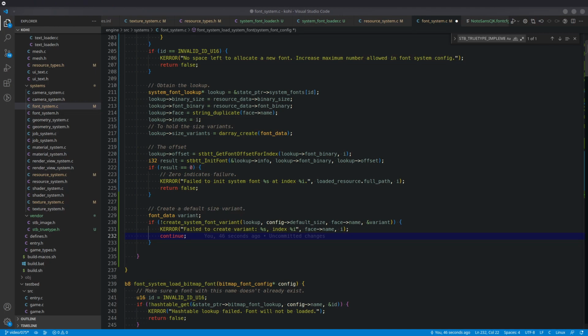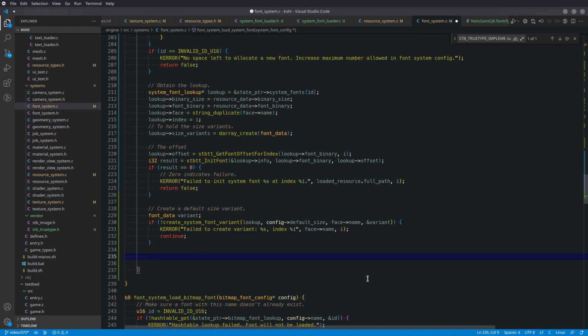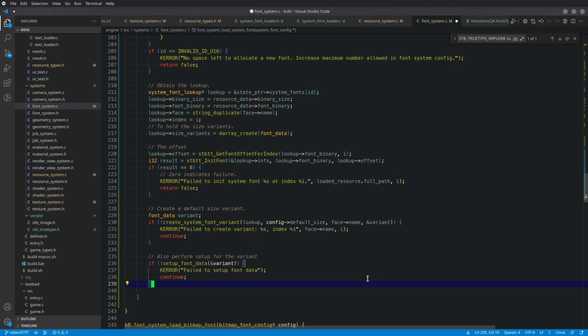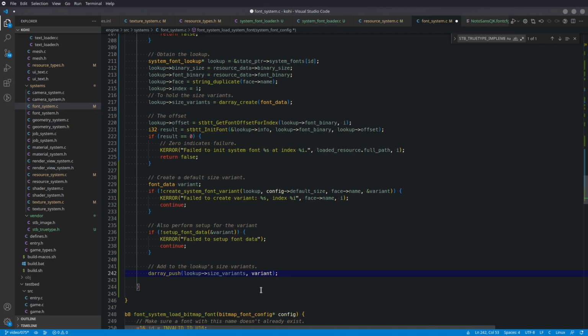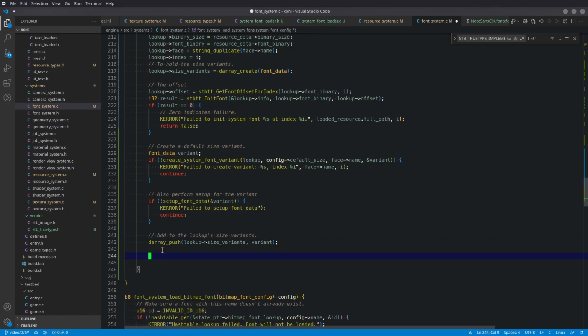We also need to perform setup for that variant. So we've created it, but we also need to perform some setup on that font data, and that has to do with all of the stuff that we kind of created before with the atlas, getting the atlas stood up and whatnot, and ready to go. And then we're going to add the variant to the lookup's size variants. So we've just got a DArray push on that. It's nice and simple.